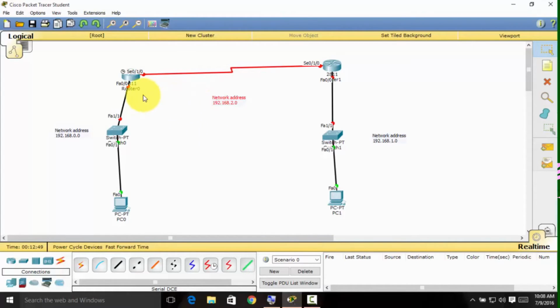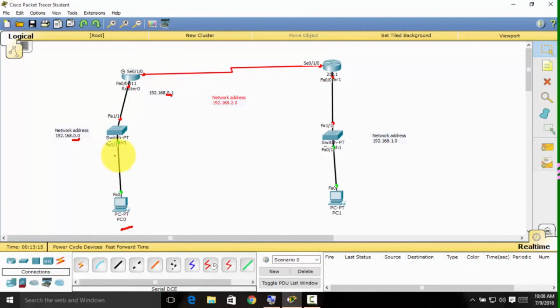To label the IP address of this port right here, this fast Ethernet port, select the node or press N on the keyboard, then 192.168.0.1. Why do we put 0.1? As you can see, the network address right here is 0.0, so it must be 0.1. And the IP address here must be 0.2.